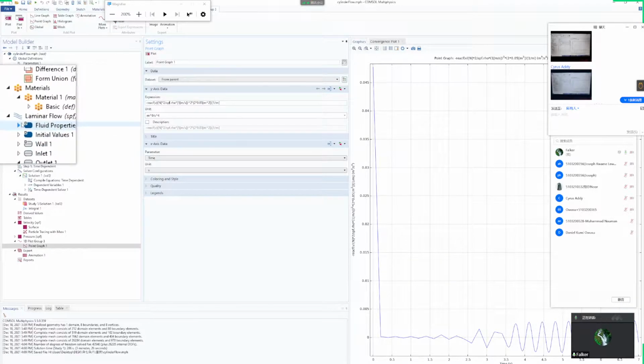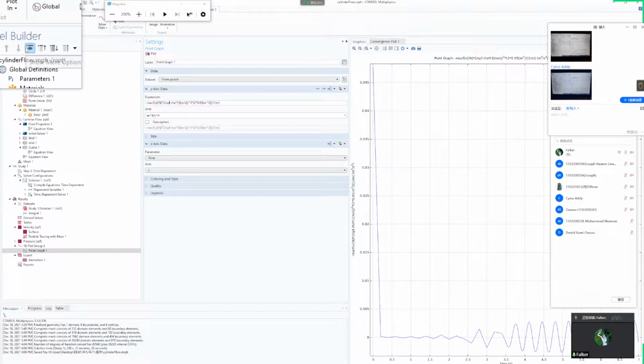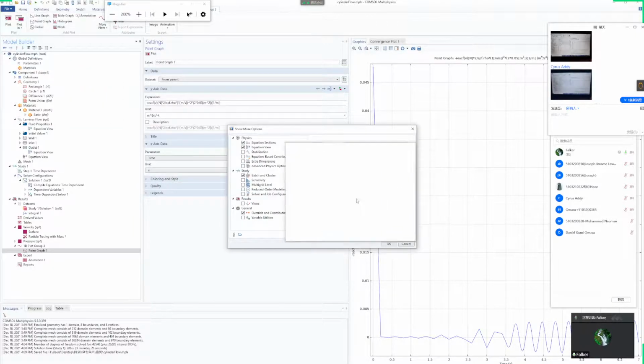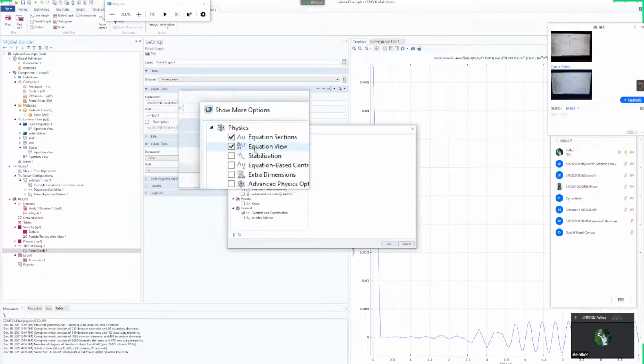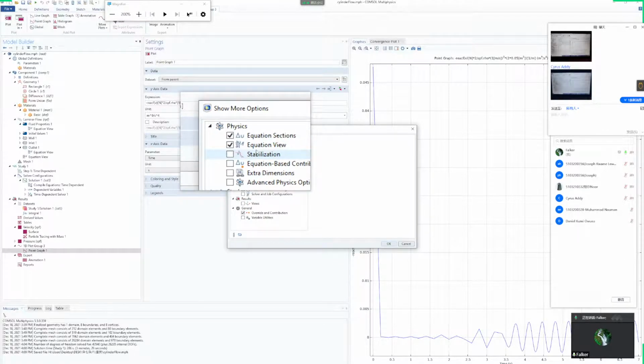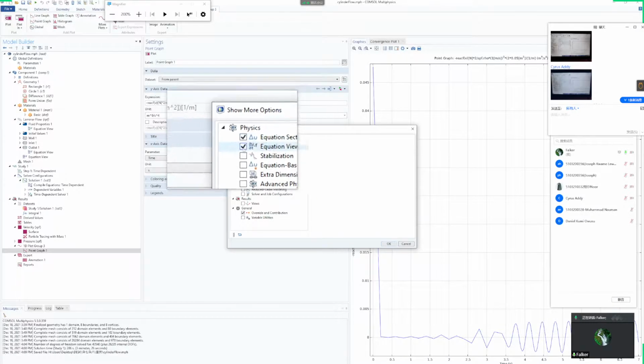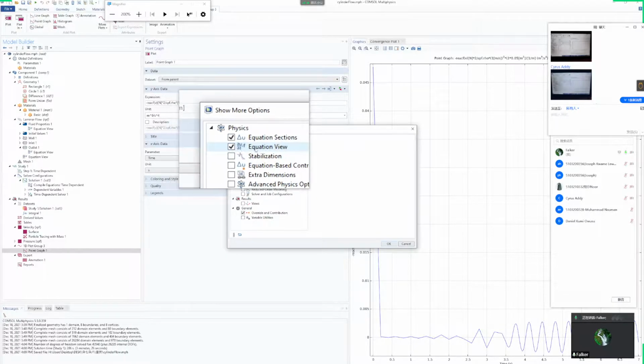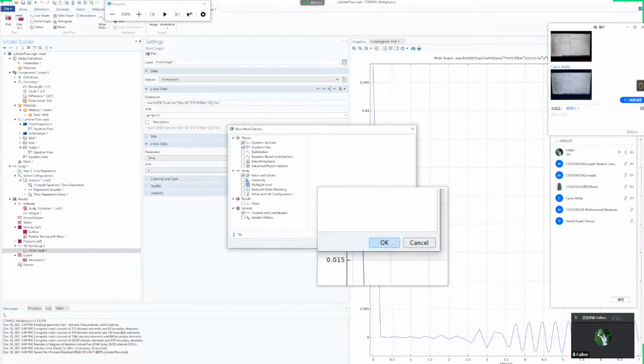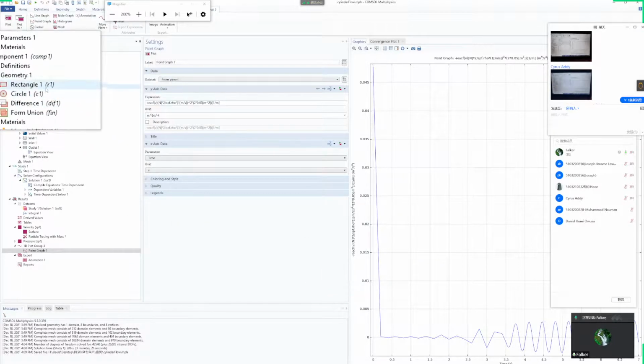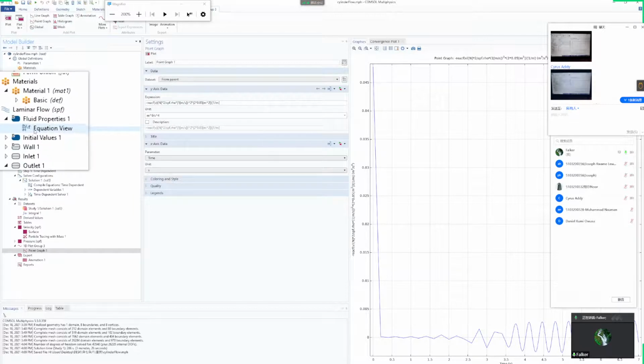In COMSOL, you can click this show more options icon at the top of your model builder, and you can tick the equation view to show equations in your model builder, as you can see.